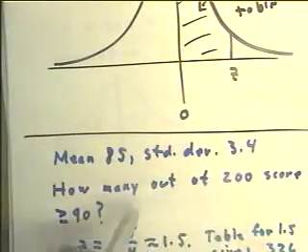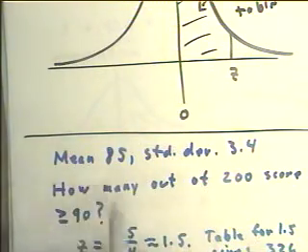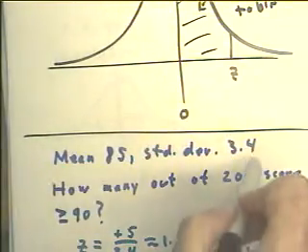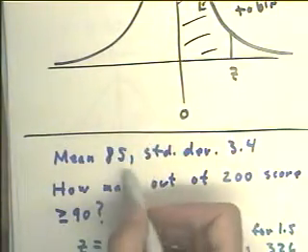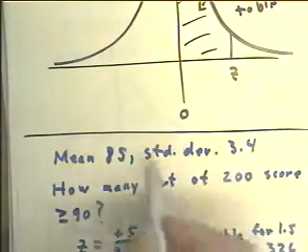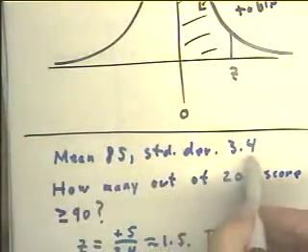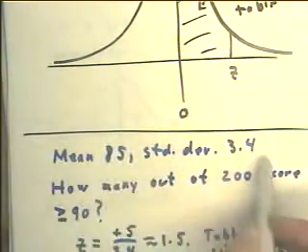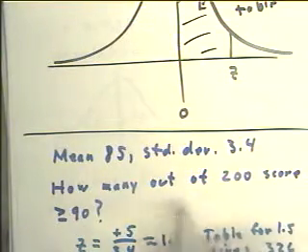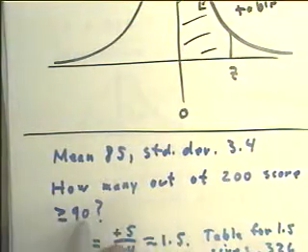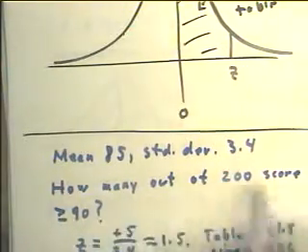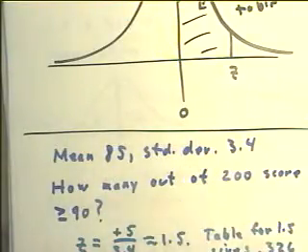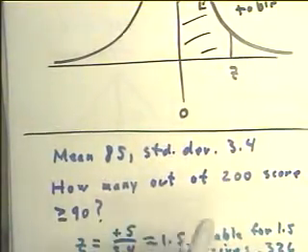For example, suppose that we have a situation that we saw before, a mean of 85 and a standard deviation of 3.4. Now, remember, that was the original example of a test where we had a mean of 85 and a standard deviation of 3.4. If we had a test with these characteristics, how many out of 200 people would score more than 90? And let's say that 90 is a cutoff for an A, so we're asking how many A's you would expect. How many would score more than 90 on such a test? Remember that you scored 90 on that test, right?